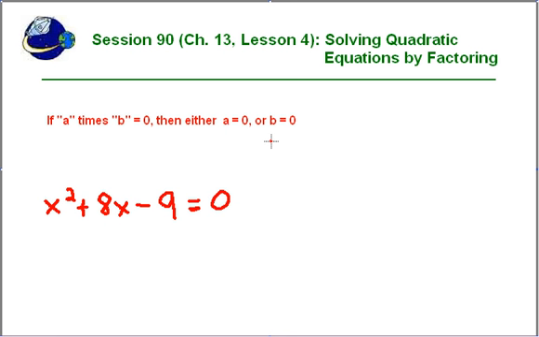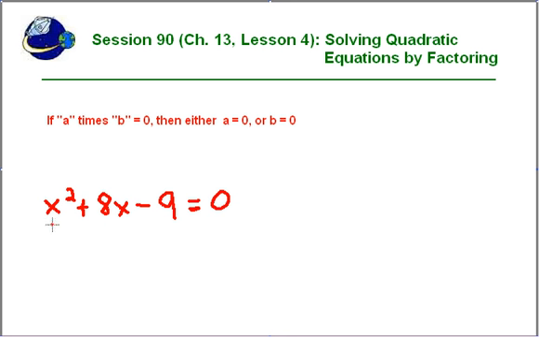That's pretty obvious because if you remember, any number times 0 is going to be equal to 0, but there is no way for you to take any numbers other than 0 and multiply them together to get 0. The only way you can ever get 0 for a product is if one of the factors that's being multiplied together is 0. Now how that helps us we'll see here shortly.